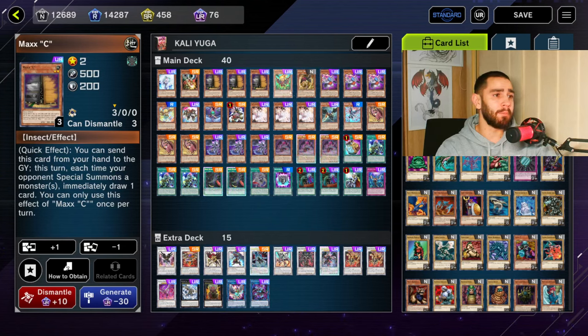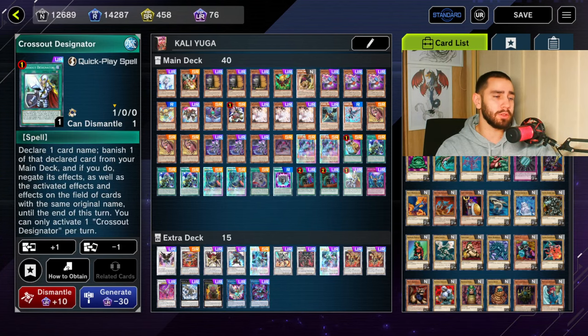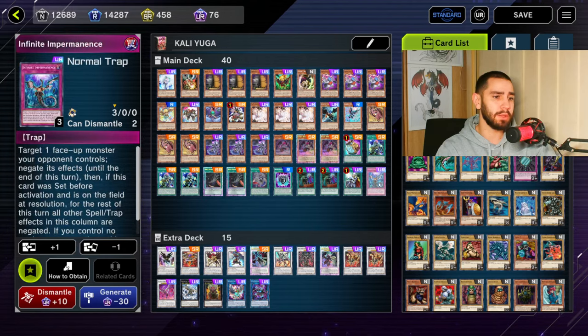And then Cobalt and Cross-Out are basically just there, together with Imperm, as a Cross-Out target.